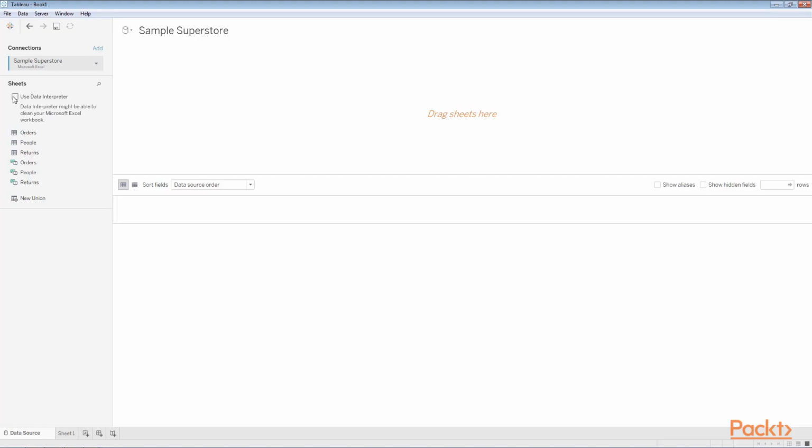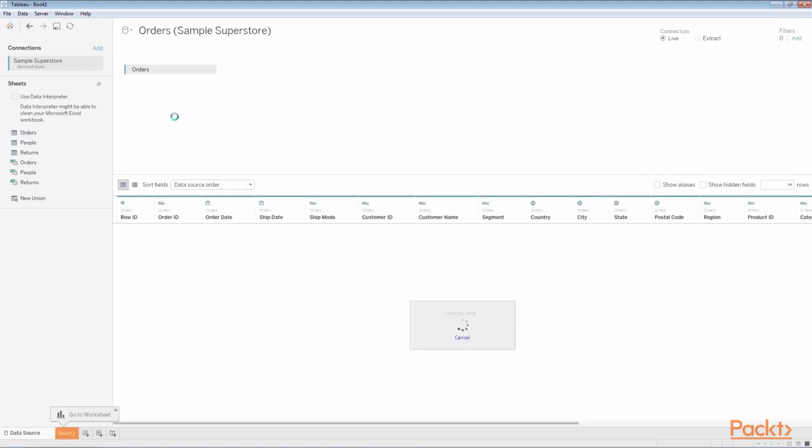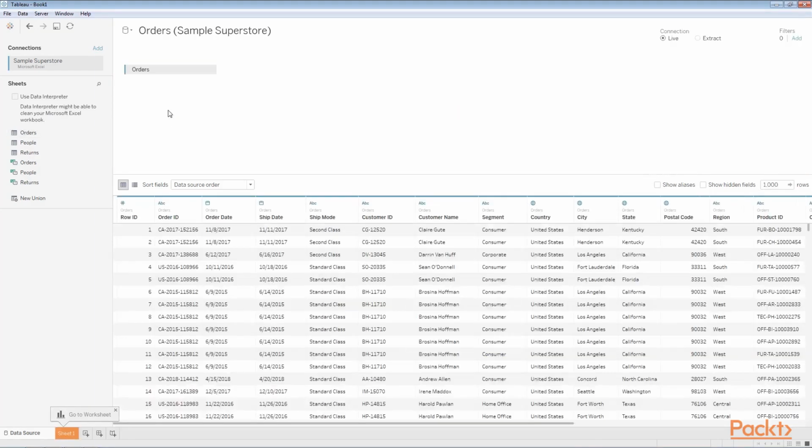If you have some problem with the data inside a data table, over here, if I just bring the orders table, if Tableau identifies that there is some problem inside the data, if there is unclean data inside the dataset, it will enable the data interpreter. This is a very good feature to clean data automatically. If there is any dataset that we are interested in, we can just bring that dataset over here in the canvas, and you can see a quick snapshot of that data over here at the bottom.